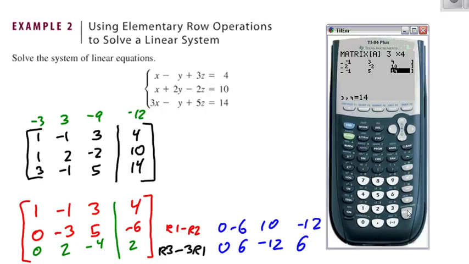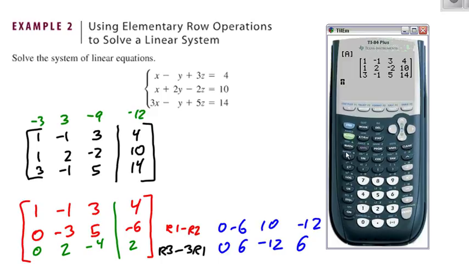So once you have it all entered, you have to quit. So second quit. And if you go and select matrix A right now and not do anything with it, just push enter to select matrix A, and enter again. It will display the matrix for you. That's a good way to make sure that you entered it correctly, because that would be an easy way to make a mistake.